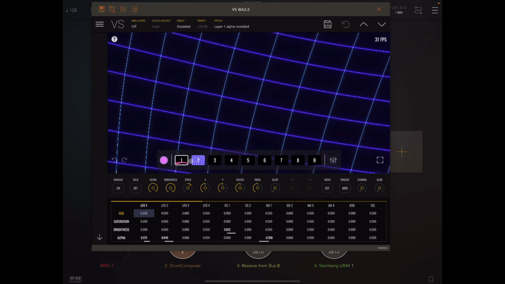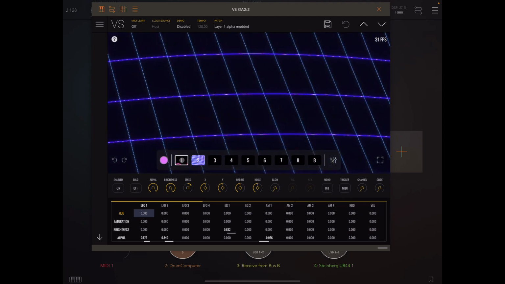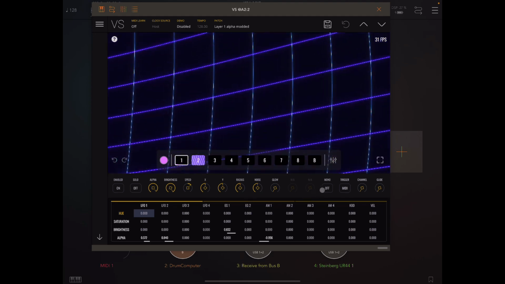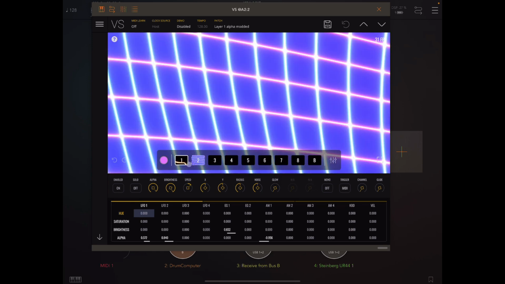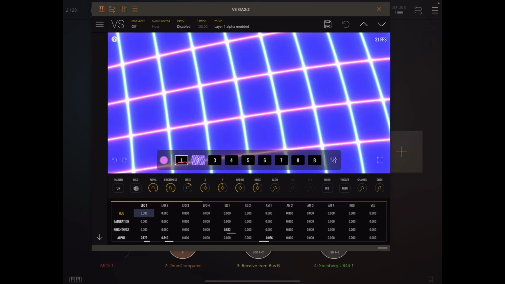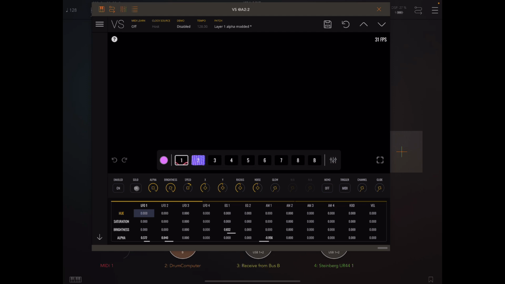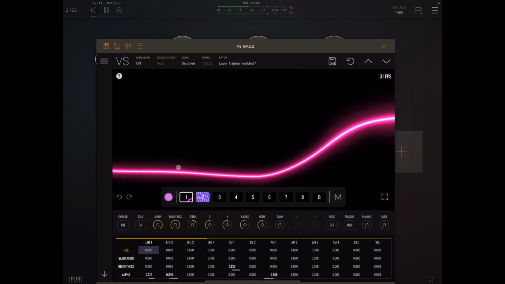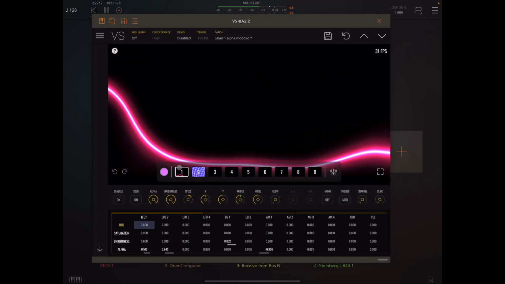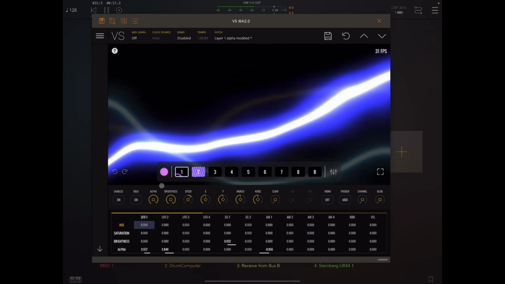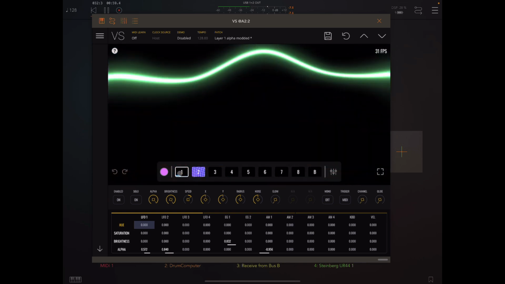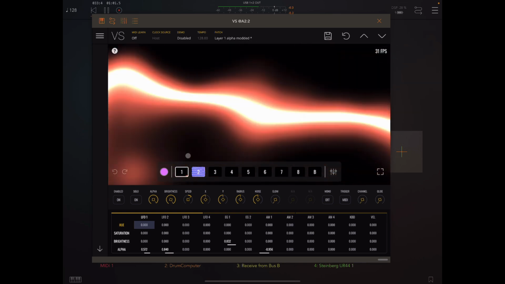So first of all, let's see. Layer 1 is being triggered by MIDI. And let's solo that. That's not actually appearing at the moment. It must be something about the... Oh, well, of course, it's because it's not getting any MIDI, right? So again, this is one of these little pitfalls with the app, yeah. These things can really trip you up. So now we're seeing layer 1 soloed.